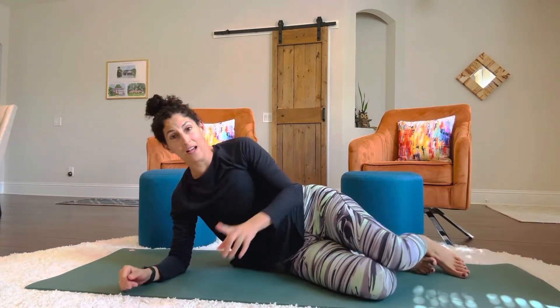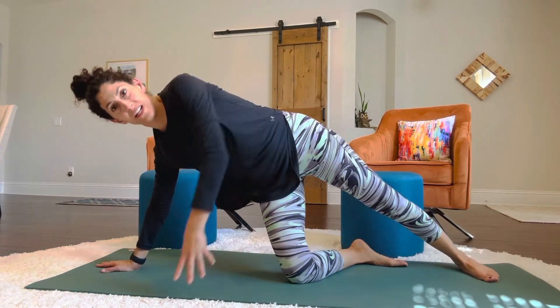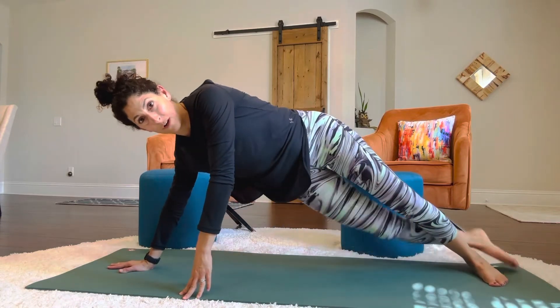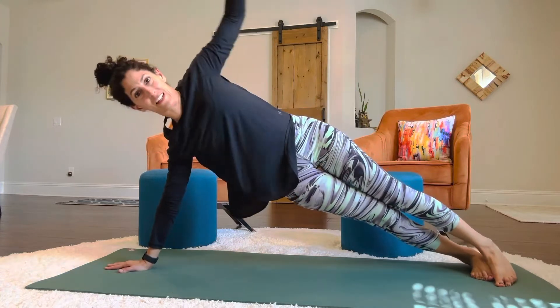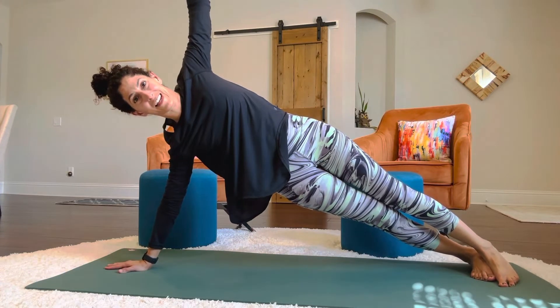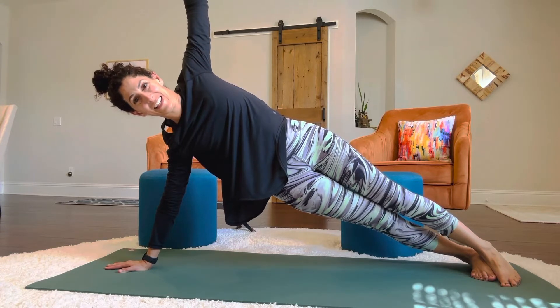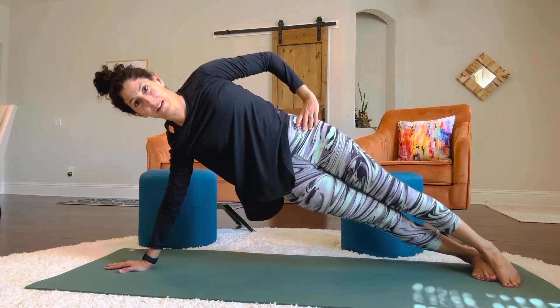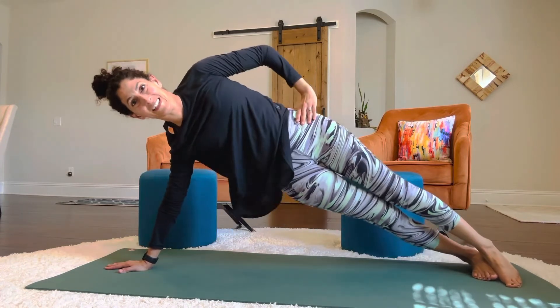Carefully come back up. We're going to do our side planks. Again, if you want to stay on your knee, or carefully slide it down just a little bit, or cross at the back of your heel or the front, or stack the feet and hold here for 10 seconds. One, two, three, four, five, six, seven, eight, nine, ten. And now we're going to dip it out. One, two, three, four, five, six, seven, eight, nine, ten.